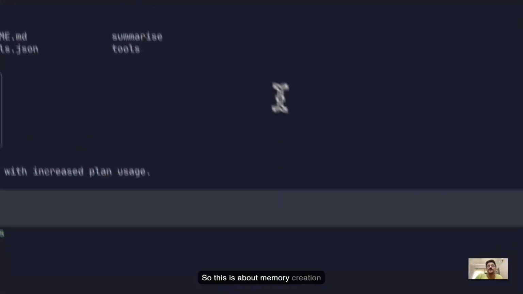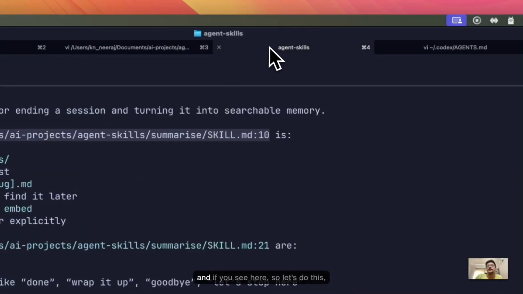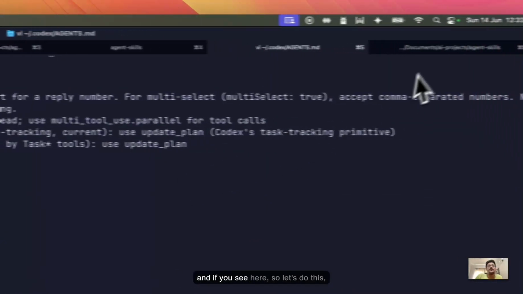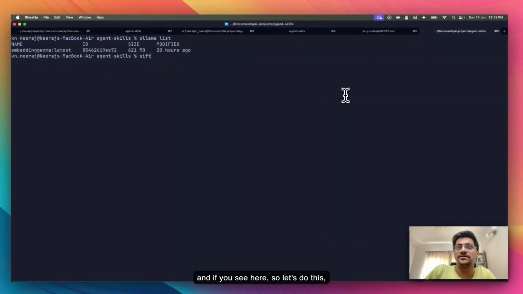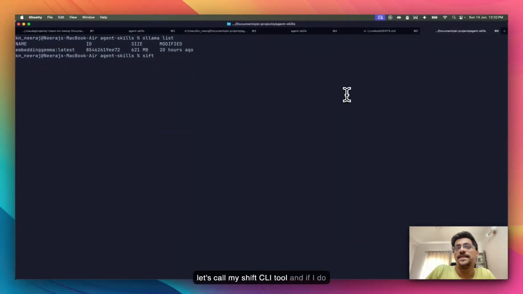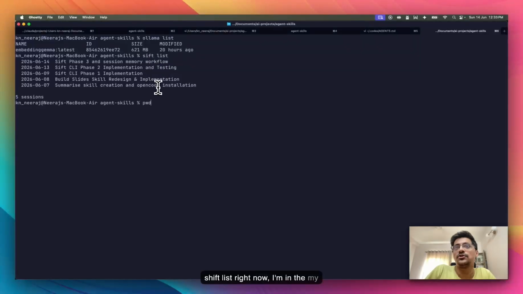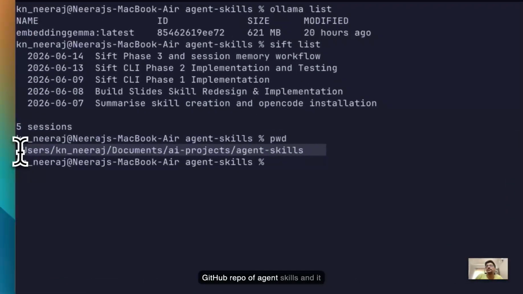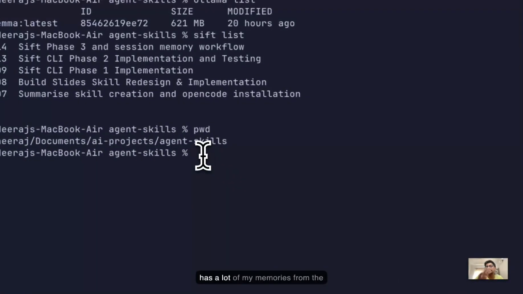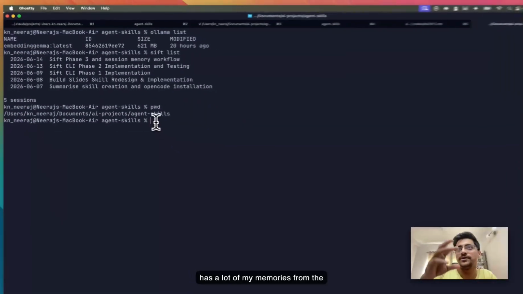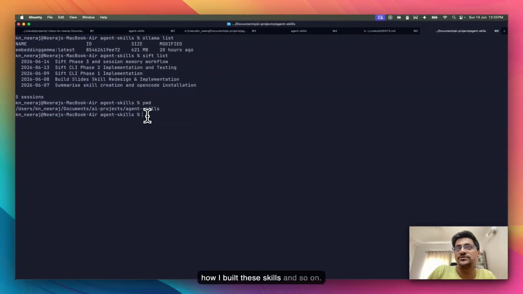Let's call my sift CLI tool. If I do sift list, right now I'm in my GitHub repo of agent skills, and it has a lot of my memories from how I built these skills and so on.